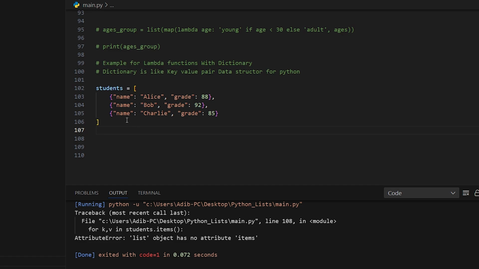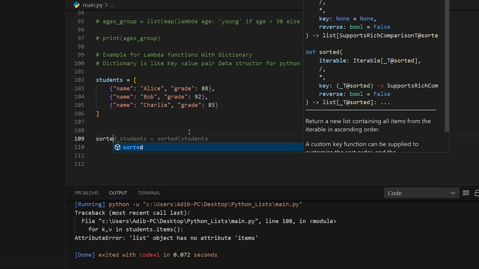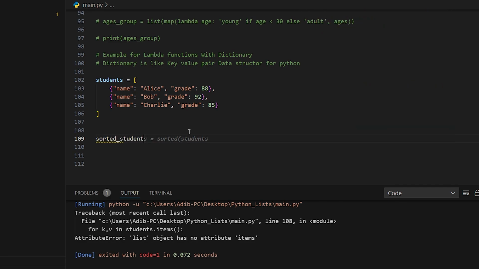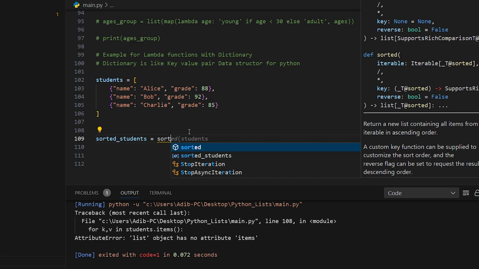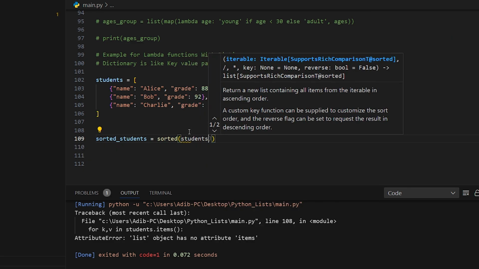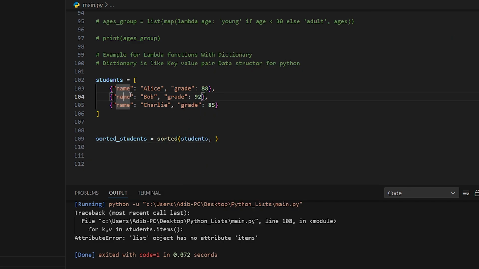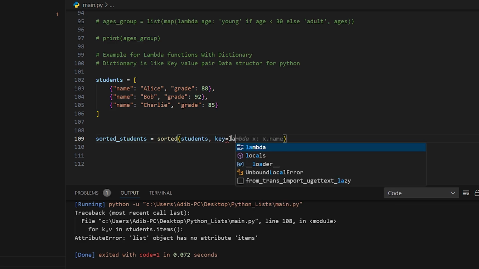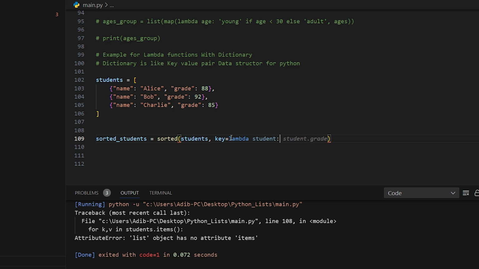So here I'm gonna do the operation of sorting again based on their grade. Okay, so based on their grade, we're gonna sort it. So sorted students, first we need to pass the sorted, and here we're gonna pass the iterables, which is the list of these key value pairs or list of objects here, or list of dictionaries. Here we're gonna pass the key, and inside the key here we're gonna pass this lambda operations, and it should be student, and we're gonna do it based on the grade.